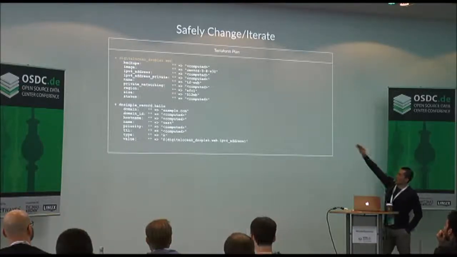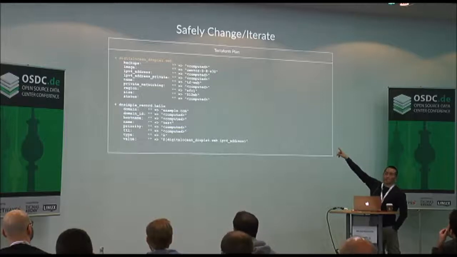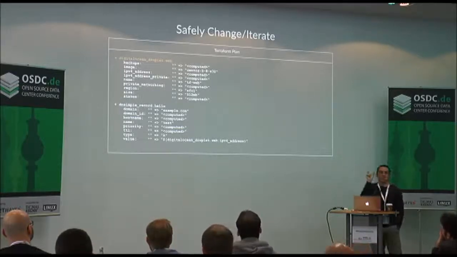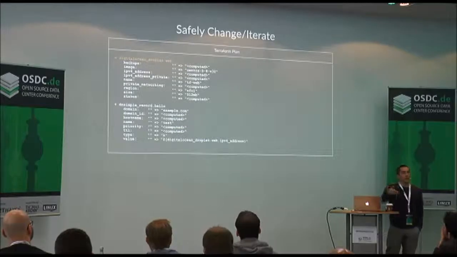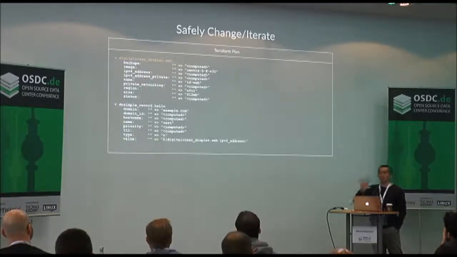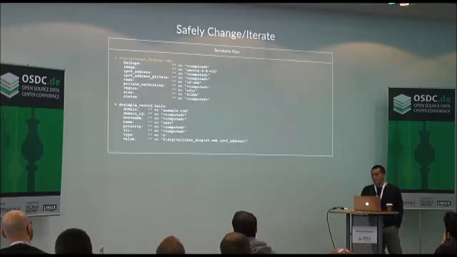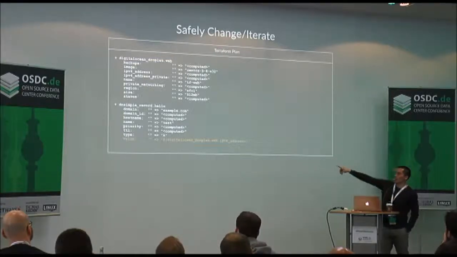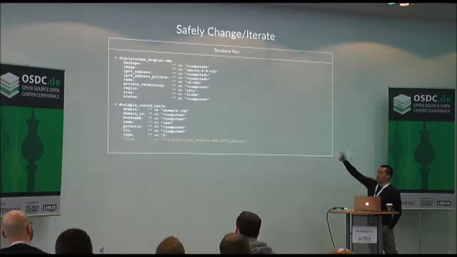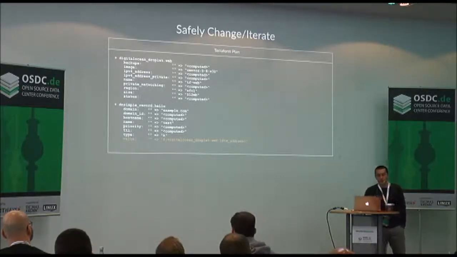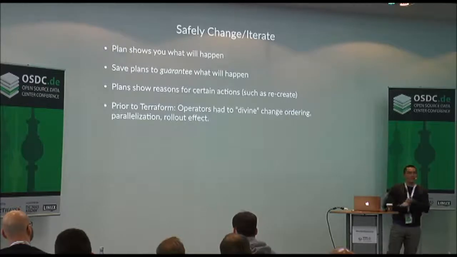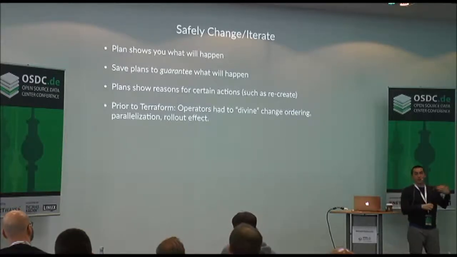You can see all the attributes it's going to know about. So you could see the stuff you configured, but you could also see a lot of things that say computed. So Terraform actually knows what it will know once it creates the thing. So this is also a different architecture than a lot of config management things. And then you could also see how things relate to each other, and the ordering things are going to happen. The important things about plans is they show you what's going to happen, and then you could save them to guarantee what's going to happen.